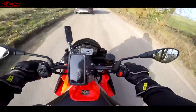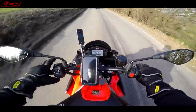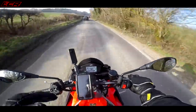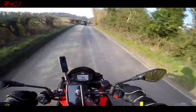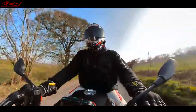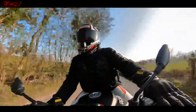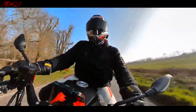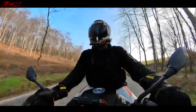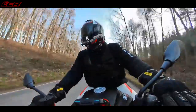I really do. I think you can, on these sorts of twisty little tight turny roads, high beams on again, because of that front wheel where they've brought it in on this, it really changes direction on a 10p piece, maybe even a 5p piece. It's very, very sharp. I think it's sharper than the RS. The suspension does feel a little bit more comfortable as well. It's not quite as harsh as it is on the RS660. It feels harder on that.